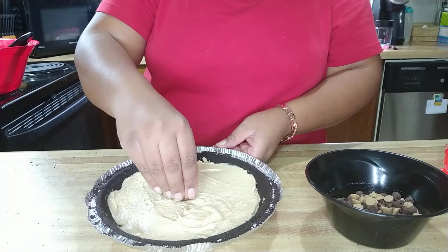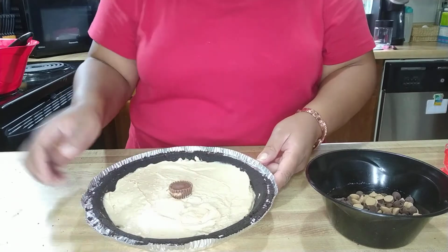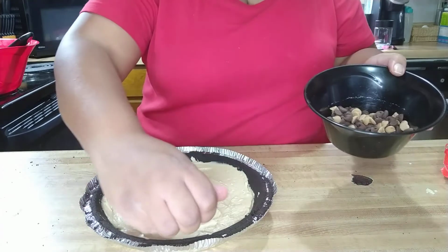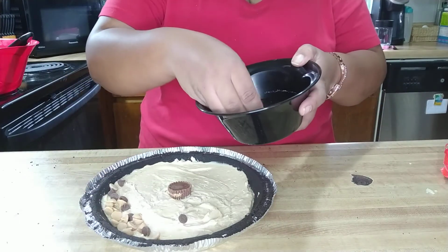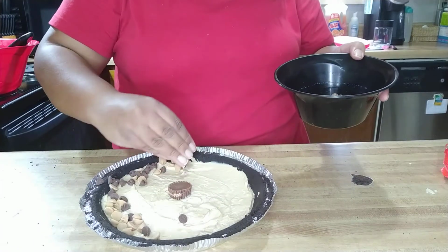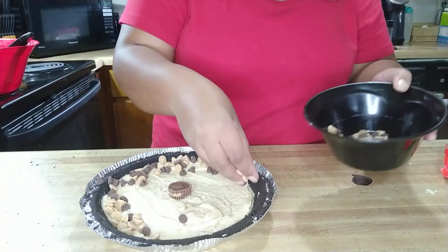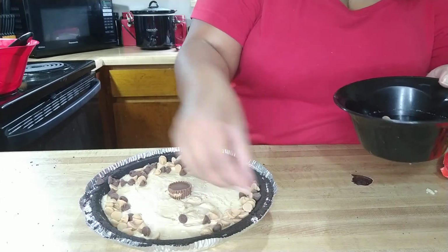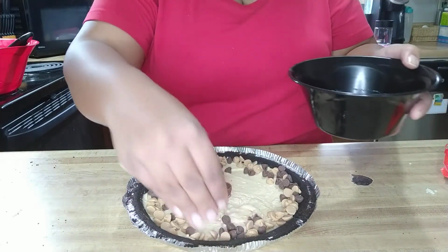And I'm just going to stick it right in the center. Right there. Center. I guess the center. Yeah, the center. And I'm going to take my chips, and I'm going to take my hands, and I'm just going to go around the edges of the pie. Okay. Like I said, this is optional. This is really just like a garnish. That's all it is. But make sure you do it, you know, to the edge, kind of neat. I'm going to center it here. Okay. And I'm almost done coming around the edges.